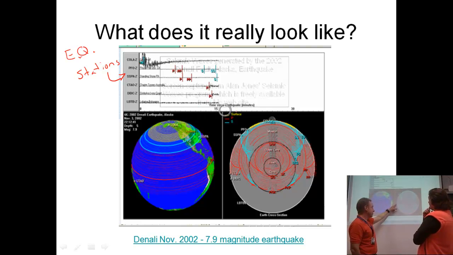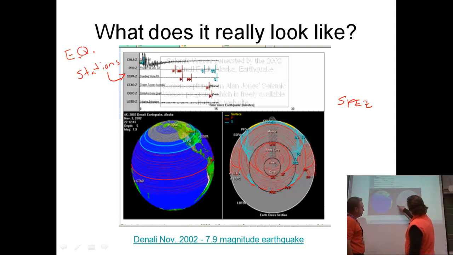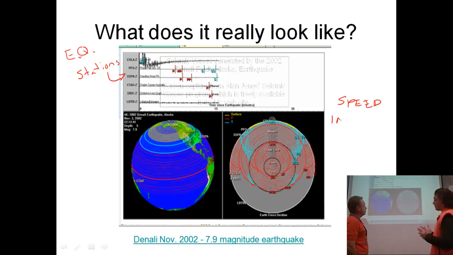Mm-hmm. Well, when they did this, they found out that the waves don't show up exactly when they expect. And sometimes they show up at a further station actually before closer ones. And they had to think, how could that be? And so then they realized it's going down, dropping into a layer where it's more compact. Sure. And what would happen to the speed down there? Well, it would go faster because it's more dense, and then it would come back out over here and slow down again. So that could have a definite impact on the time that the seismic station actually received the wave.